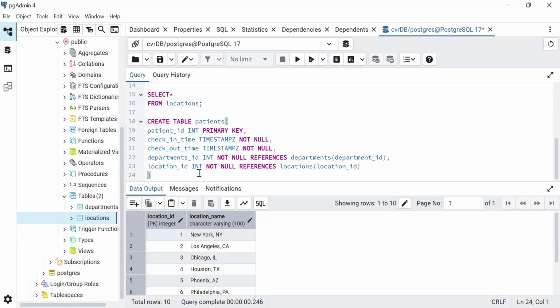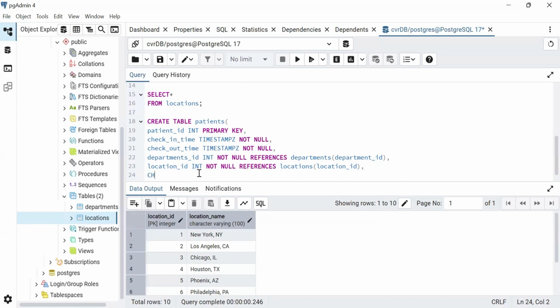We'll say comma. What is also important is that we add a check because we actually want to ensure that the checkout time is greater than or equal to the check-in time. We don't want a situation whereby the check-in time is higher than the checkout time, because that wouldn't make sense.